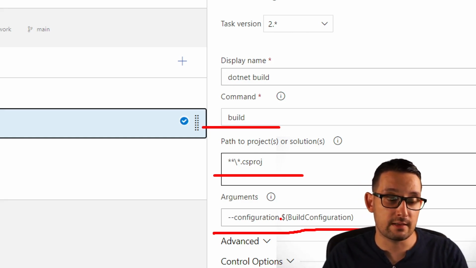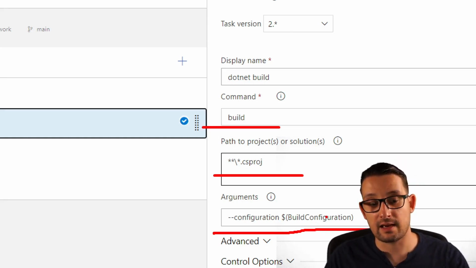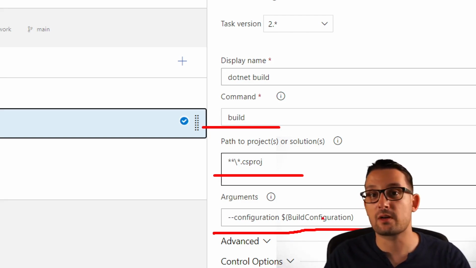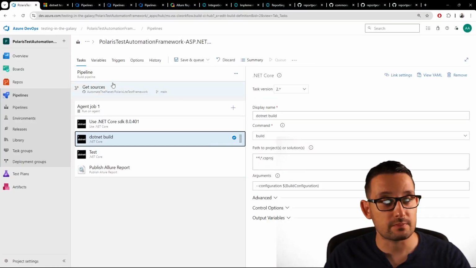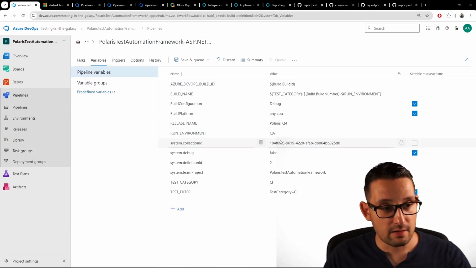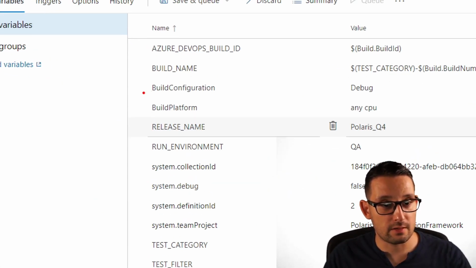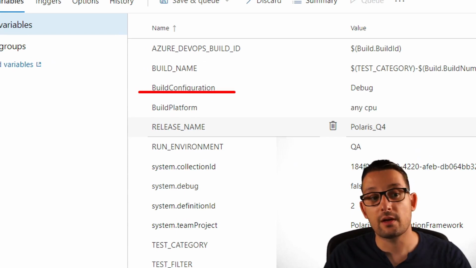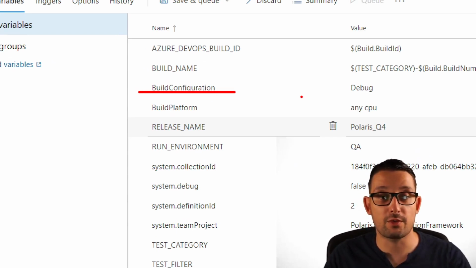Please note this syntax with $, parentheses, and then the name of the variable. This variable comes from Azure DevOps. Actually, this is a default variable that comes for every build. This is called build configuration.